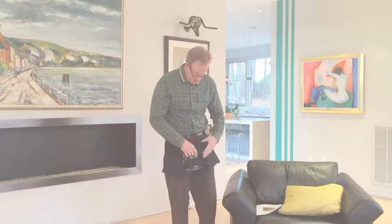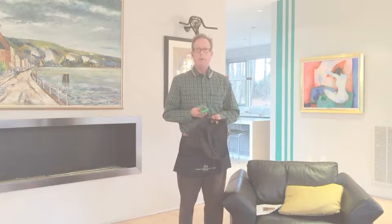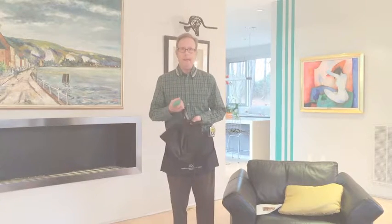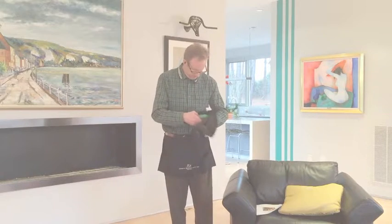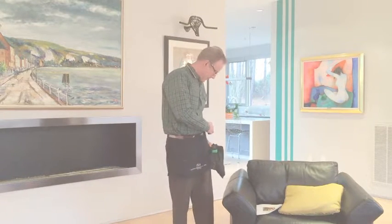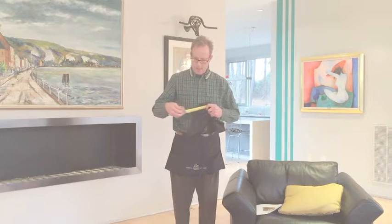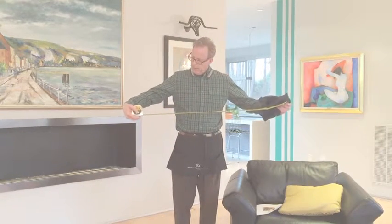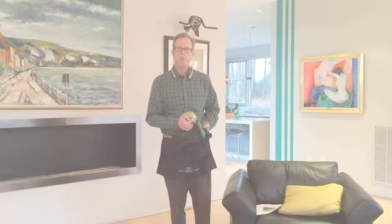I'll share with you a few of the tools I use while I'm on site. I use this one. I did this with the silver appraisal. I weigh the silver. Sometimes with silver, you need to determine the spot value, and you need to know the weight of sterling silver. So I use this to weigh it. Also have a very handy 25-foot tape measure. This works real well, and you need to know that for the dimensions of the items I'm looking at.